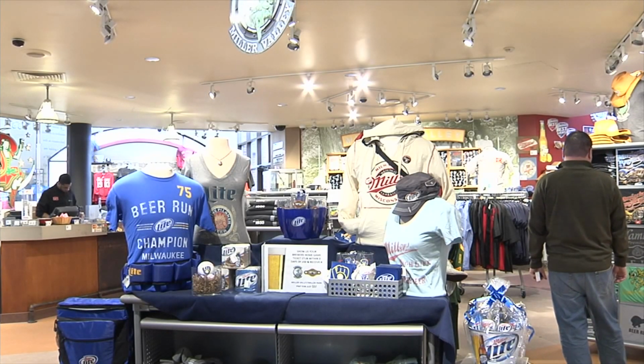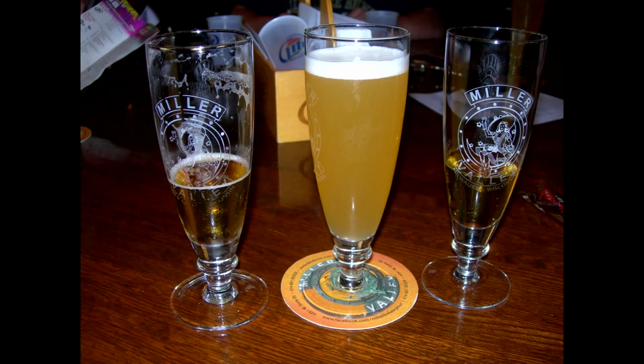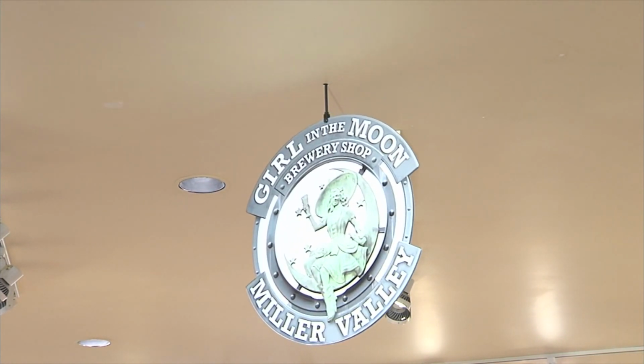MillerCoors provides a free tour for all guests. The company is very supportive of what we offer here. I mean, they want people to come in, they want them to learn about beer and to be able to sample some of the fantastic brands that we have at the end of the tour. So it's important for them to provide us an opportunity with the right budgets and the right business plan to actually offer a free tour. It's something we worked very hard to maintain over the years, as it started as a free tour and remains that way today, and especially in today's economy that doesn't happen very often, but I think it really shows how much MillerCoors supports the tour centers both here in Golden, Colorado as well as Chippewa Falls.